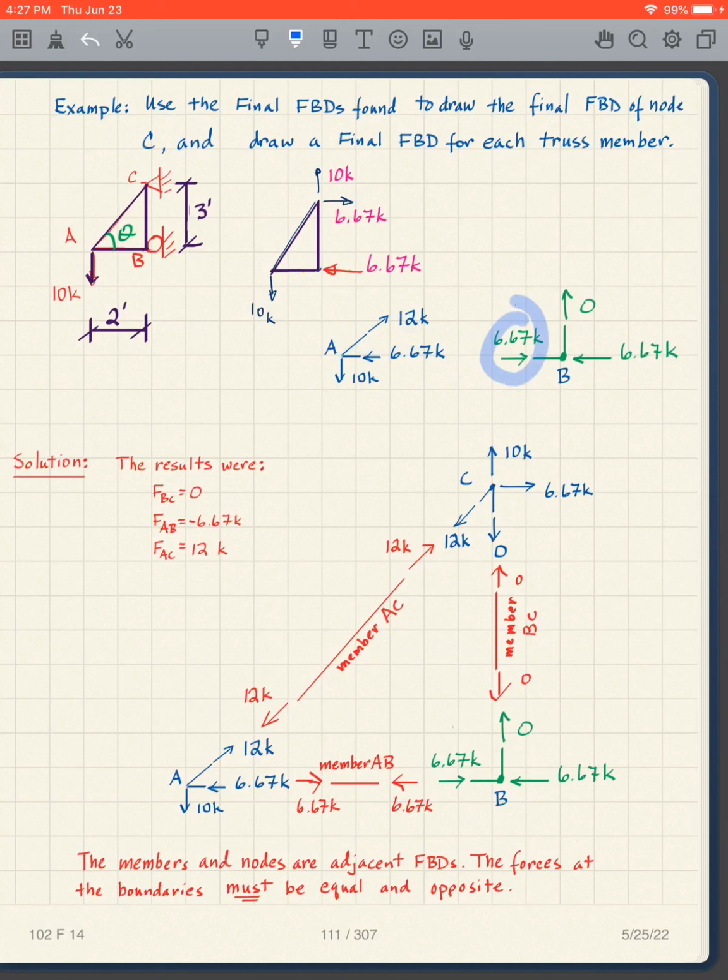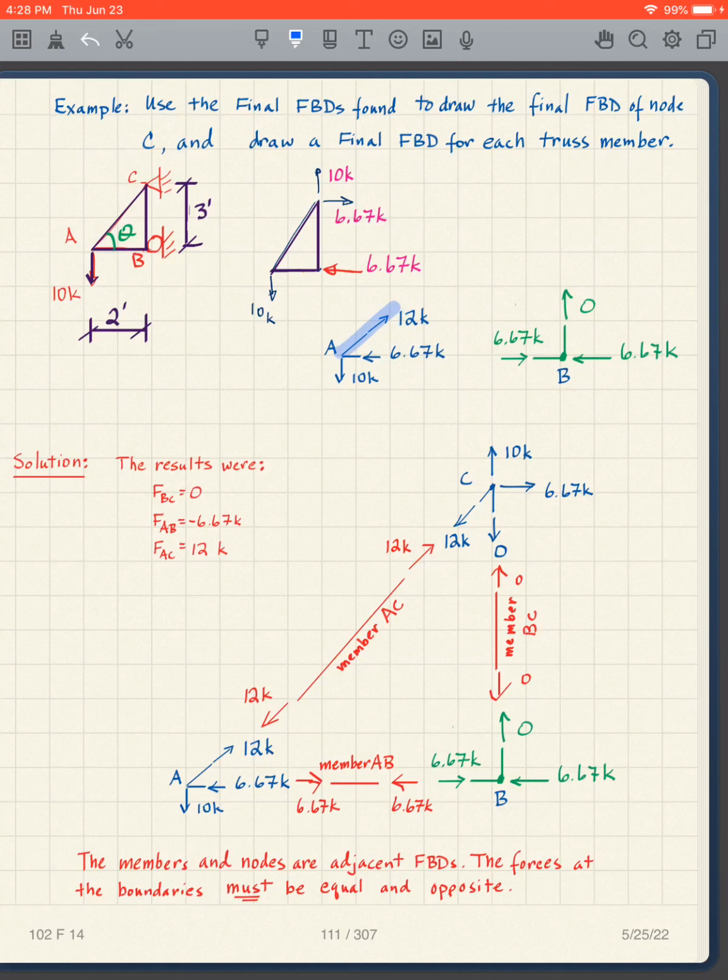Figure it out at one end of the member, oh, it's got to be the same thing at the other end, because that's the way truss members work. If it just has one force in it, tension or compression, a certain amount, that's it. So we got that 6.67, and with that, this was also given here, so we knew that. We were able to simply calculate the 12 kips using the sum of the forces in the y direction. And what does this say? This says member AC is in tension. It's pulling on the node 12 kips.